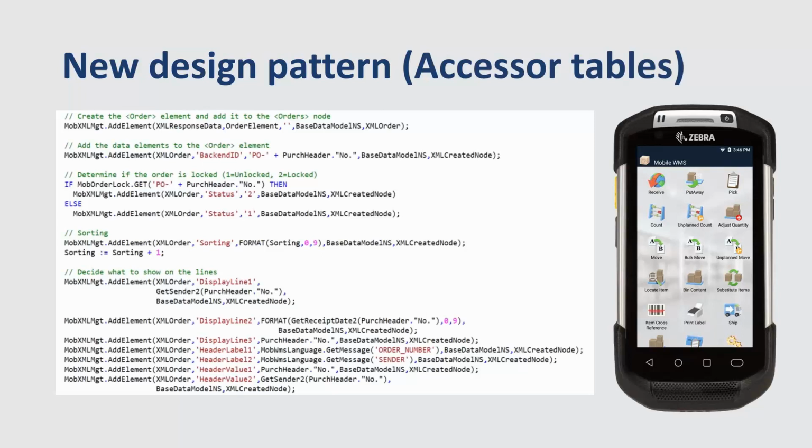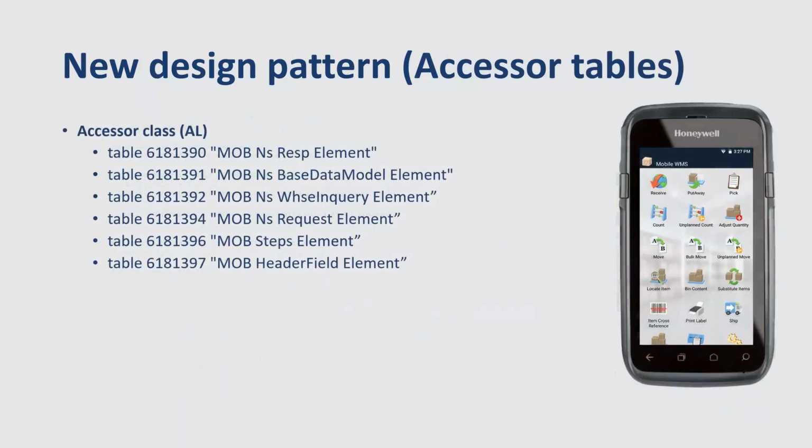And as a part of this refactoring, we are introducing this new Accessor layer to manipulate the XML content, but without the need to manipulate the XML documents directly as to date. So rather than manipulating the XML output directly, values are now set in new Accessor tables that hide all the underlying XML considerations. By using set and get accessor methods in these Accessor tables, content is automatically formatted and inserted at correct nodes and namespaces in the XML documents.